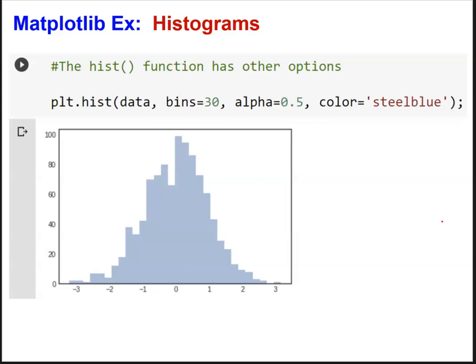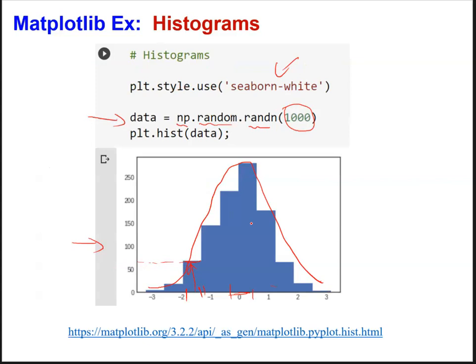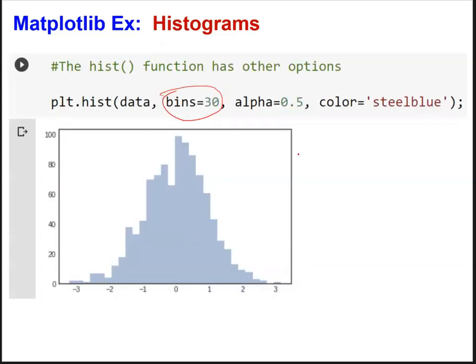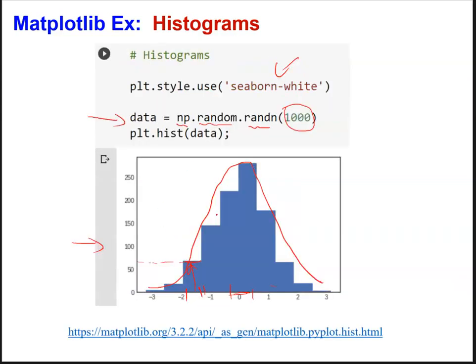It's the same data that we're going to plot now, but you can see that we are going to change the bins over here, and we also are going to change the value of alpha. Alpha just controls the transparency of the graphs. You can see this is a bit more transparent than this one. This is more dark. And then the color is steel blue. So that's just the same graph, but you can see that the bin size has changed, and you can get an idea of the shape a bit more than this.